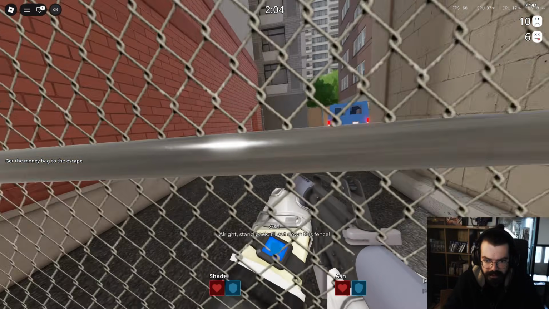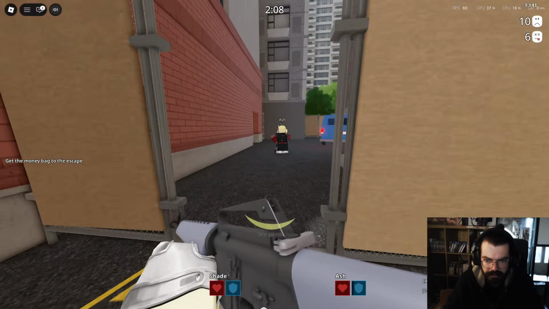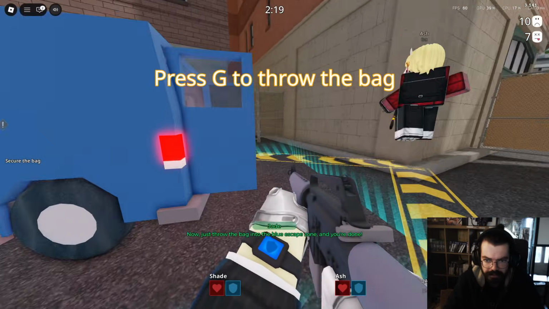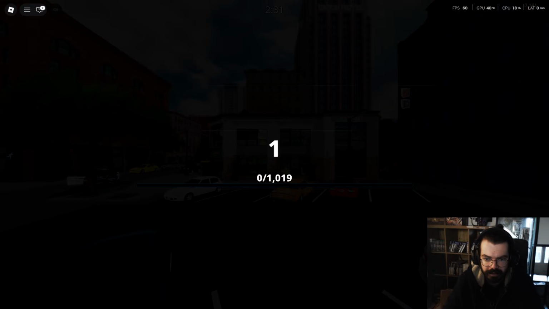Alright, come on, escape, escape. Out. Stand back. Right, let's go. Revive. There we go. Right, let's get in. Let's go, go, go, go, go. And we're escaping, and there we go.